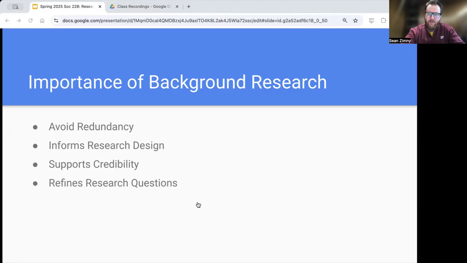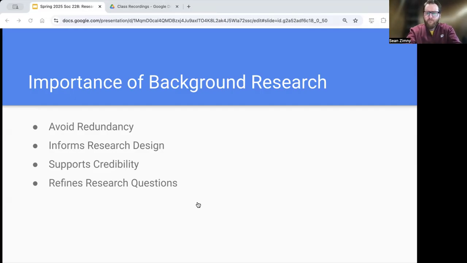And then additionally background research helps us to refine research questions. So it helps us to identify specific and relevant areas for investigation. Maybe we don't know where we're going to go. Maybe it's more exploratory, right? If we're interested in a topic, we don't know what's been done on it. So we start on our background research and then we realize, oh, here's a really interesting path that I want to go in. So here's the research questions around it. That's a way in which we can refine our research questions and provide a bit of a direction going forward for the researchers.